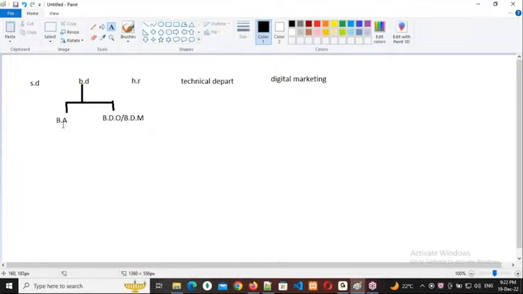He will gather some requirements. If the client has clear knowledge, he will give those requirements. Or else the business analyst has to gather the requirements, and finally he has to conclude. He has to convince, or explain in whatever way possible, and conclude the requirements: this type of application I want, something like that. Okay, right. If the client is very interested and wants to develop in multiple ways, then he will take help from the BDO, BDM also. But if he wants only application-level requirements, he will speak with the business analyst only, and the business analyst will be responsible for business requirements gathering. Understanding this point? What is the role of this business analyst?